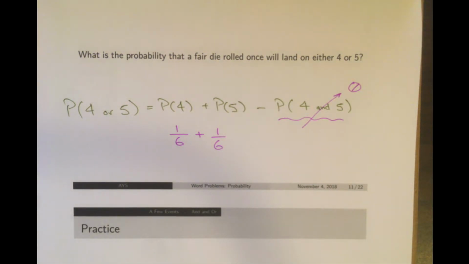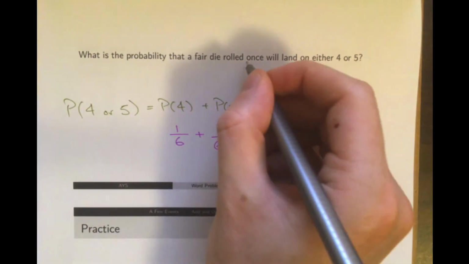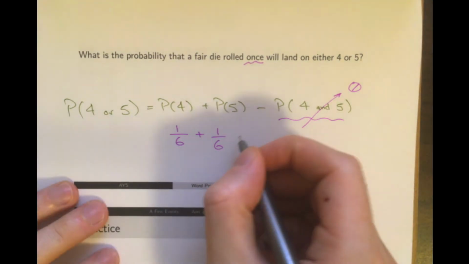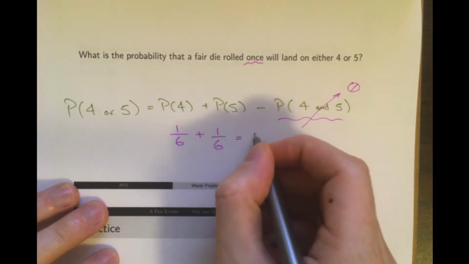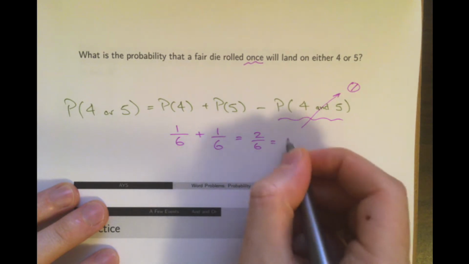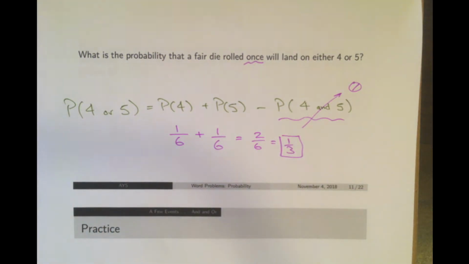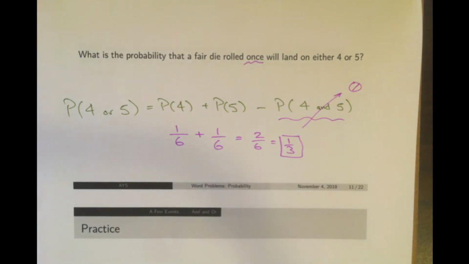So what is the probability that a fair dice rolled once will land on 4 or 5? What is the probability that it happens at the same time? 0. So this is a simple question. 1 6 plus 1 6, 2 over 6 equals 1/3. So what we should learn from this question is this AND statement: when you put them both together, you can't just always multiply. You say, well, okay, this is an AND statement, and is always multiply 1 6 times 1 6 equals 1 over 36.